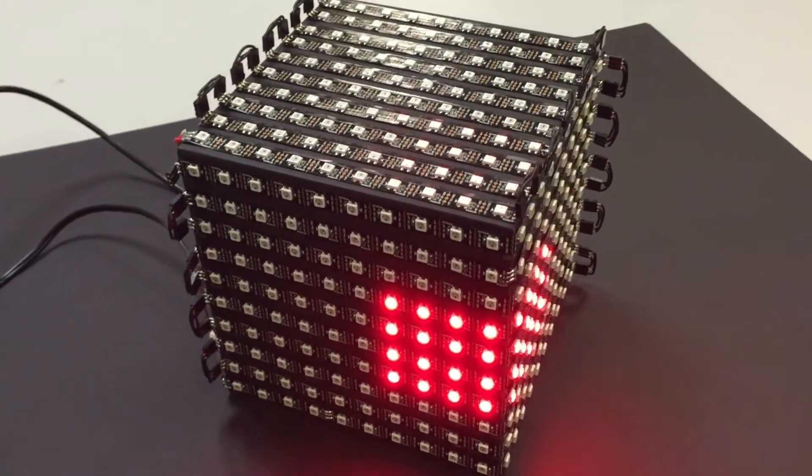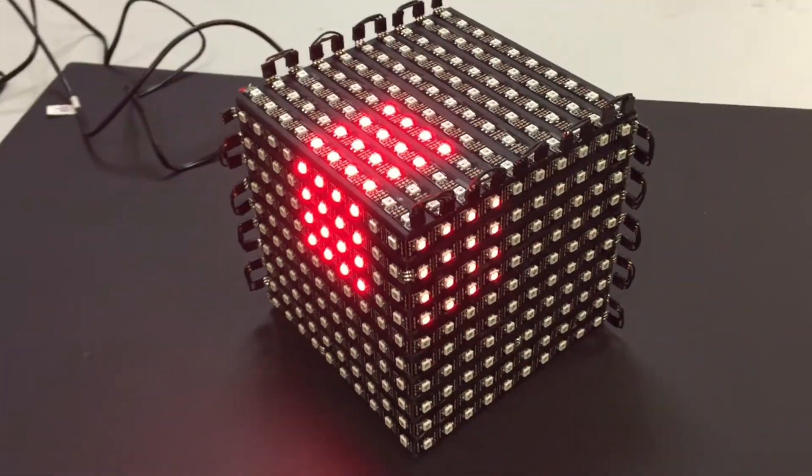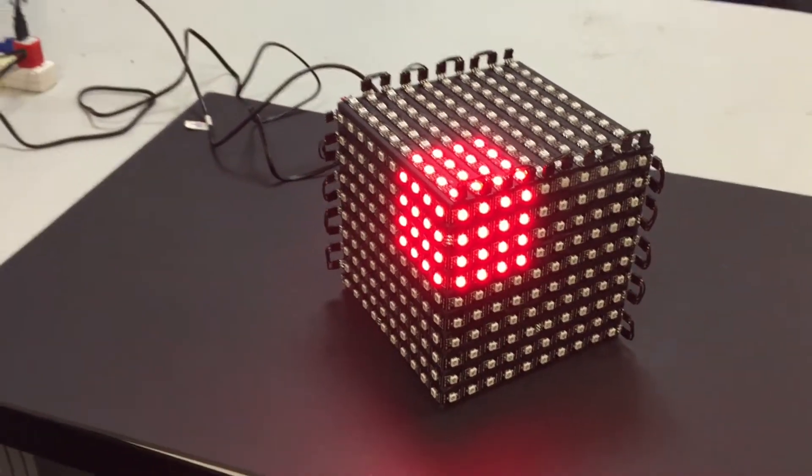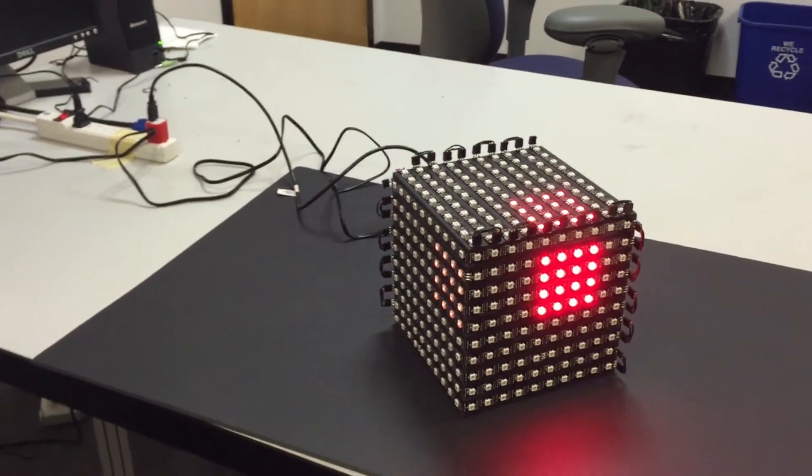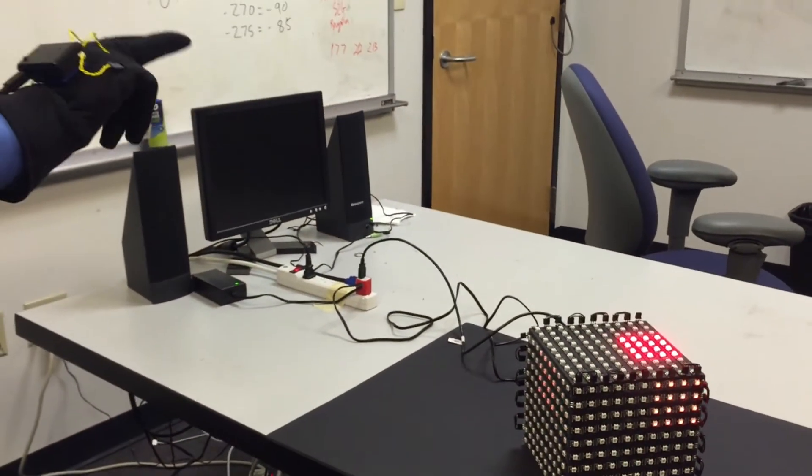Squares are moved simultaneously to create the effect of a small lighted cube moving around. The LEDs are controlled by gestures sent by a dataglove connected wirelessly to the cube.